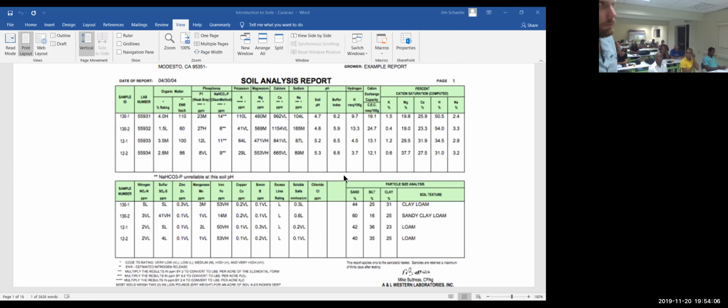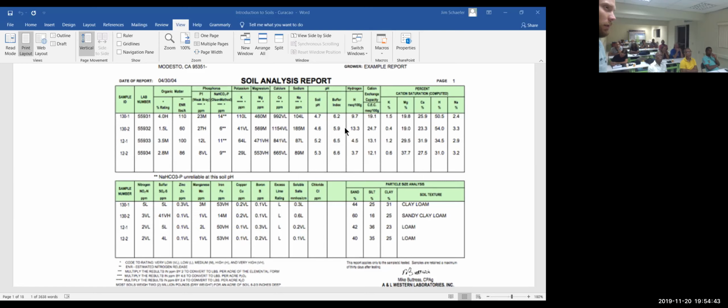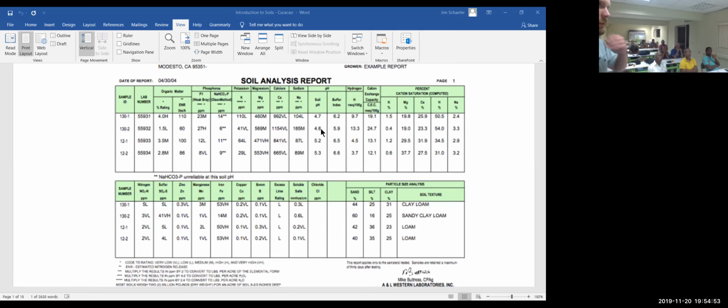I got one actually, Jim. Looking at the clay content of these soils, they're comparable. And looking at the organic matter, the soil with the highest cation exchange capacity has the lowest organic matter and about the same amount of clay as the other ones. Is there another factor that could possibly be influencing this? Maybe the pH? pH could have an influence on this. Yeah, and you'll see the pH is quite low. So maybe making it more available? That's right.